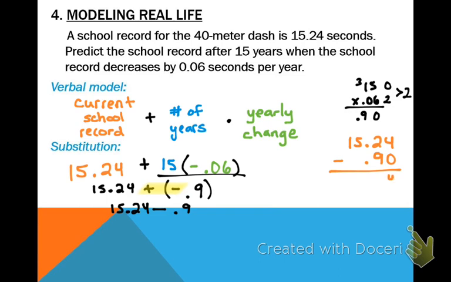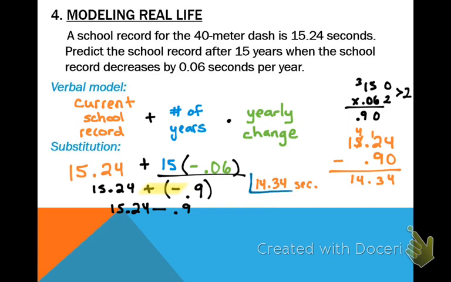As I walked around, most people did have the subtraction part correct, but here's what I want you to be careful of. A lot of people told me the answer was negative 14.34. Why was that? Remember, same sign, add and keep, different signs, subtract and take the sign of the larger number, which was 15.24. Since that's a positive, then you want to go ahead and make sure it stays positive. Now, out of the whole class, there was only one person who gave me the absolute correct answer, 14.34 seconds, okay? Everybody else forgot except for Maddie. You may go ahead and grab a candy at the back.